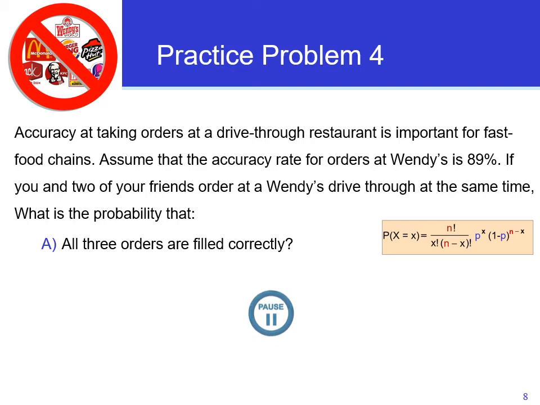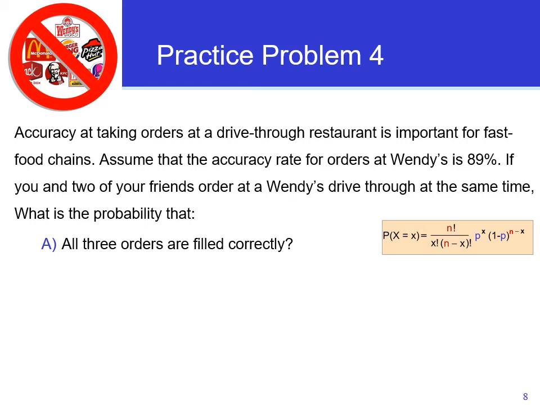Right, so let's see the solution. First of all, this is a binomial distribution. Why? Because each time a customer makes an order, there are only two possibilities: whether they get their order correct or whether they get their order incorrect. And also this can be repeated for more customers. So if you have 10 customers, then this is going to happen 10 times, so you can have different outcomes here. So this seems to be a binomial distribution.